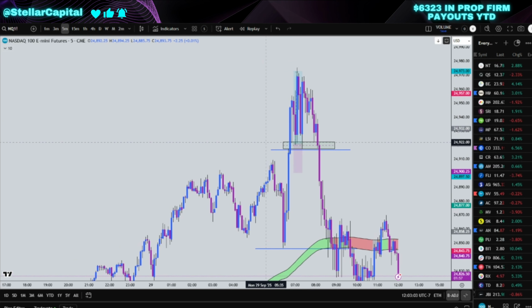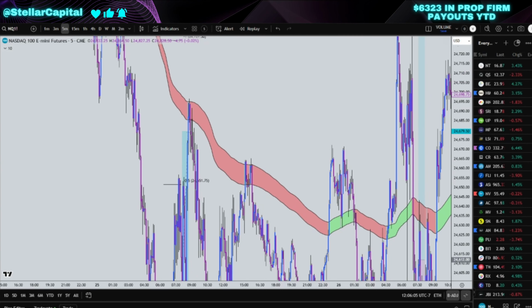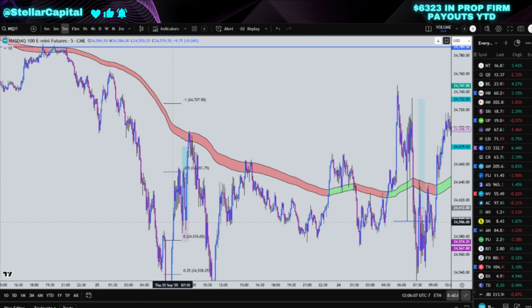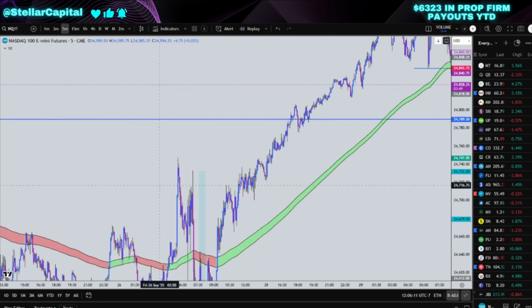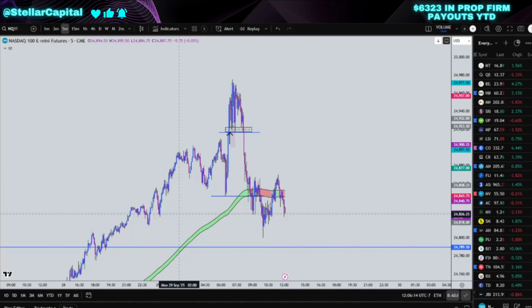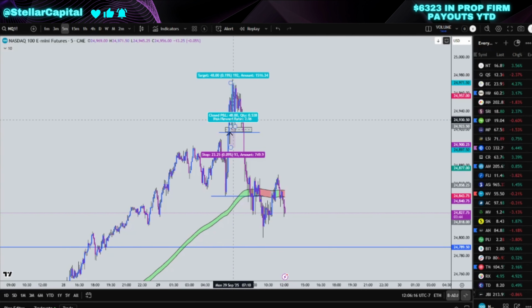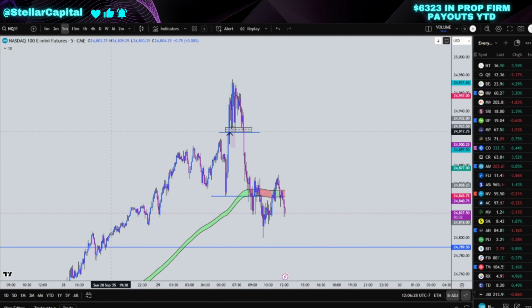And so no, we're not using standard deviations. Whatever the stop loss is, you're just doing a 1 to 2 based off of the stop loss. If the stop loss is 15 points, then your target is 30 points. Right here, the stop loss was 23 points, roughly 25, so your target was roughly 50 points. It's just a fixed risk to reward based off of the stop loss itself.